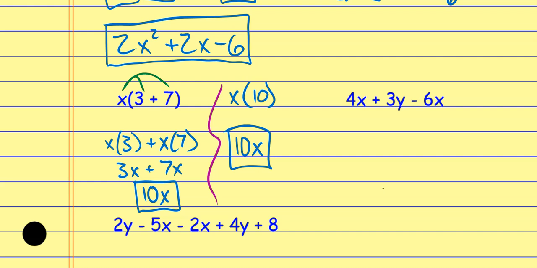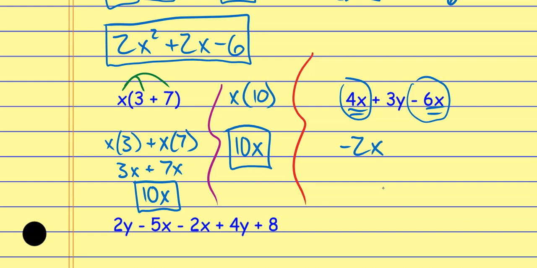Okay? If I look at the next one. Again, only things with the same variables can be combined. So here, this guy and this guy have the same variables, the 4x and the negative 6x. And make sure you include the signs here. All right? A positive 4 and a negative 6 gives me a negative 2. And it was an x, so I keep the x. But I can't add that 3y because y is not the same variable. So I leave it as a plus 3y. Okay, that part just stays the way it is. I have nothing that I can add to it.